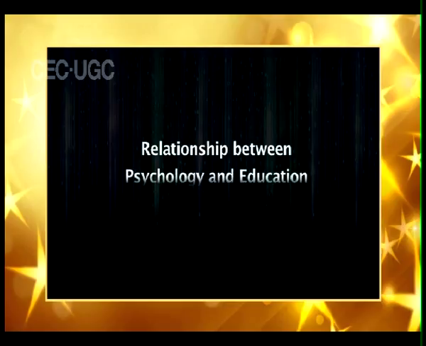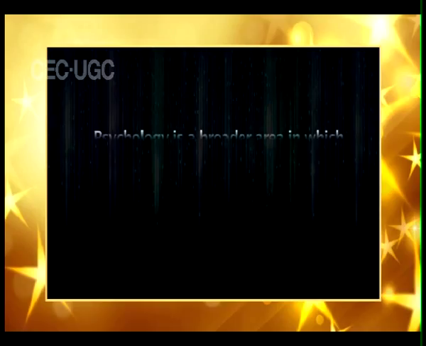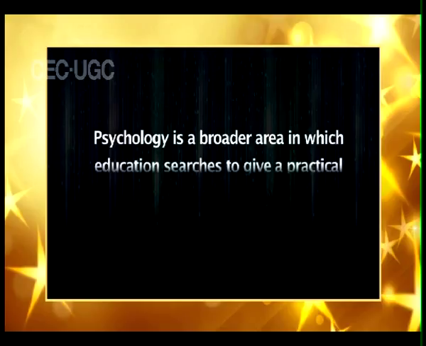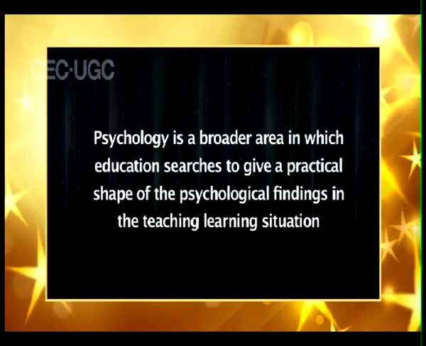Now, you are familiar with the meaning and definition of psychology. Let us discuss the relationship between psychology and education. Education and psychology are interdependent. Psychology is a broad area in which education searches to give a practical shape to the psychological findings in the teaching-learning situation. Psychology has changed the spirit of education and it gives new meaning to learning in the classroom.